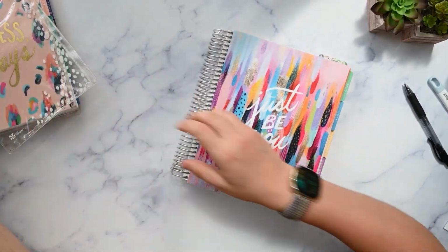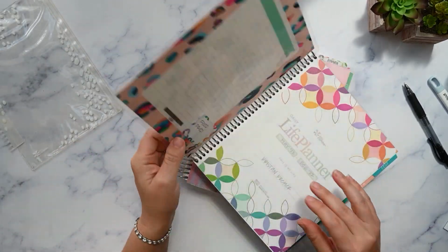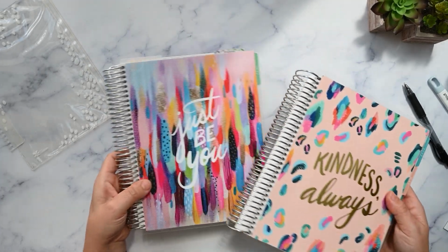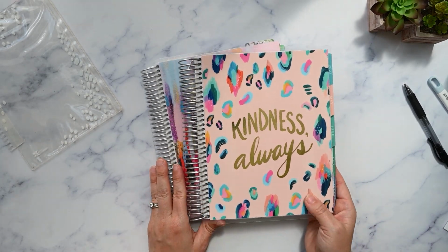Just because of what it does to the covers. And the covers are one of the most fun parts, and especially when they're as beautiful as these Etta V covers, I don't want to tear them up, you know? So anyway, that's going to be it for me.